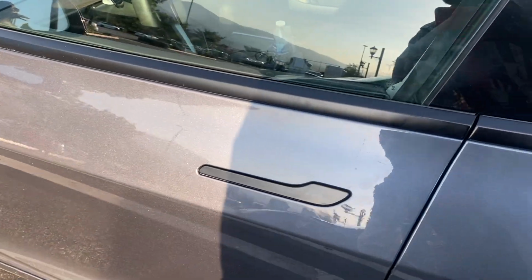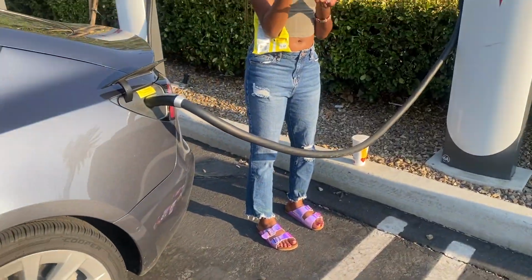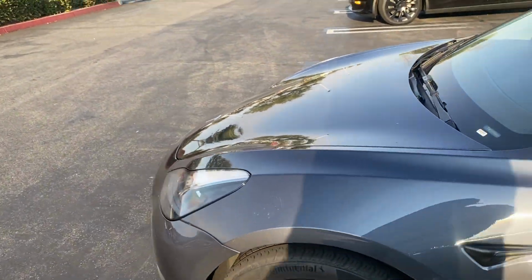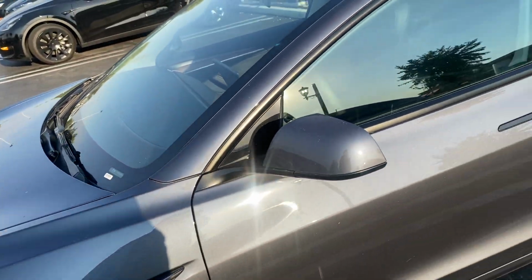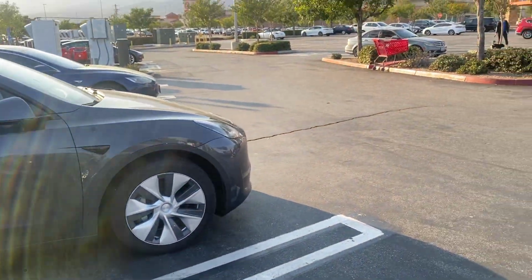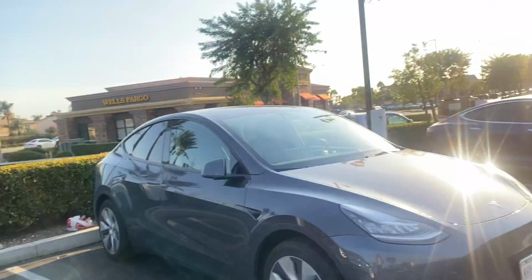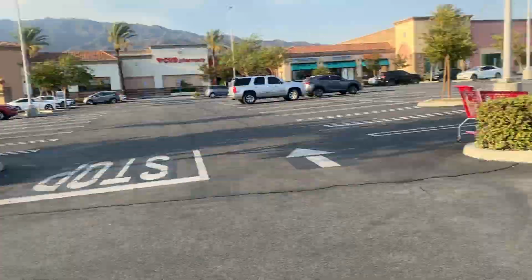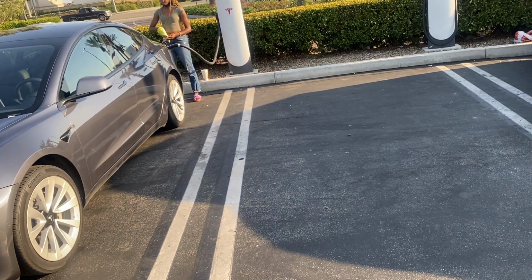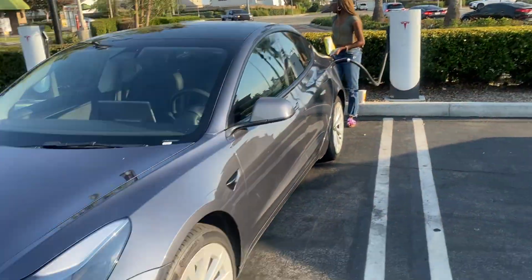Yeah, you're right, because I remember when car charging was a thing and people were making money. People were making fun of it, but look at now, man. Everyone right now, we got the whole Tesla. And sometimes it's kind of hard to find parking. Like where I came from, Fontana, you have to go all the way back, so I have to drive like 7 miles just to get to a supercharger.